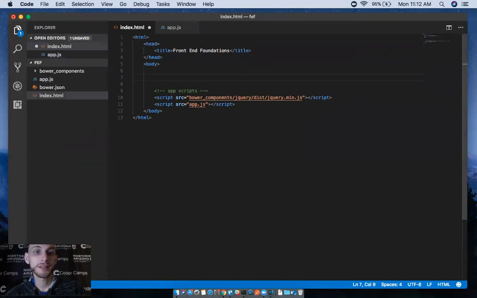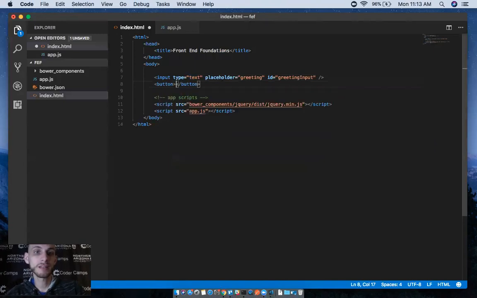Let's put an input first, and we'll have a placeholder, and we'll put the greeting here. Then we'll put an ID for the greeting input. Then we'll put a button so that we can submit that, and this button will get an ID as well. We'll just call it my button.